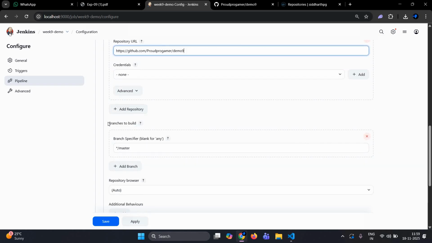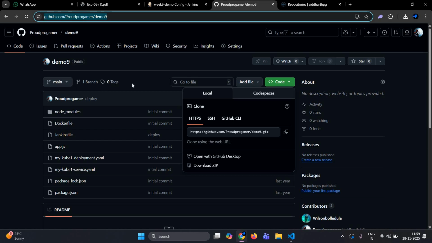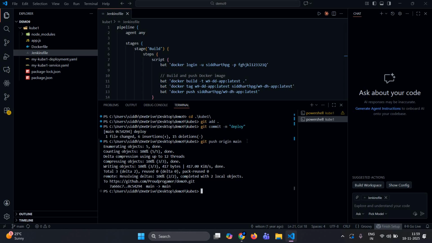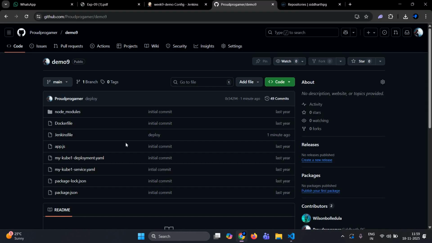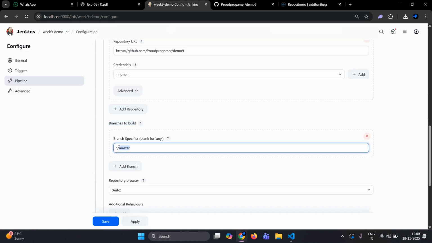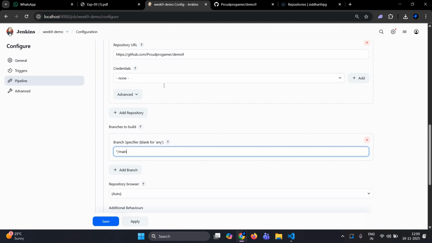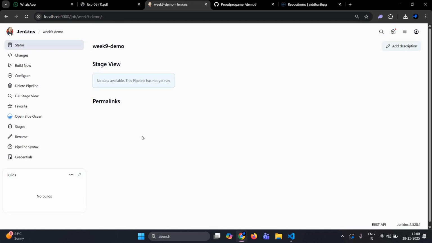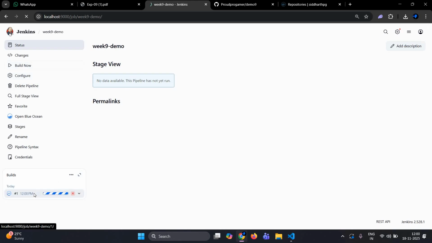So if you scroll down here, you have to select the branch which your code is present in. As you can see, our code is in the main branch because when we were pushing, we used git push origin main. So we pushed to the main branch. So our entire code is on the main branch. So here, just remove this and type main, and that's it. Once you do both of these things, you can save this. Once you save it, you have to build it. This will be one of the final steps of our project. So click on build now, and yeah, it's building.